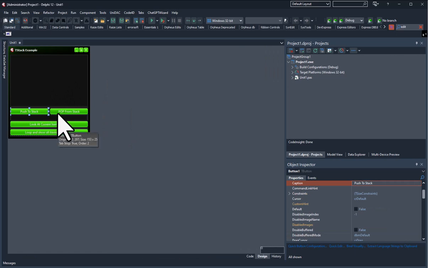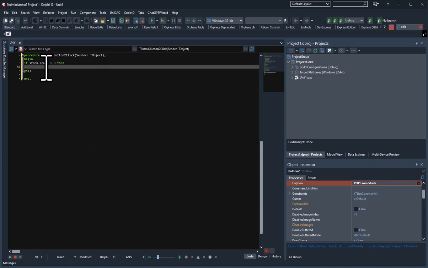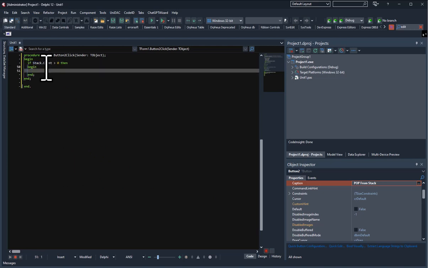Now we have to learn how to pop something off of the stack. So let's go ahead and pop something from the stack, okay? So to do this, we can probably get away with doing this without any variables at all. So we're going to say if the stack.count is obviously greater than 0, meaning there is indeed something in the stack, we can begin doing something.